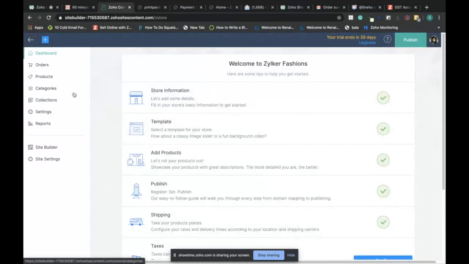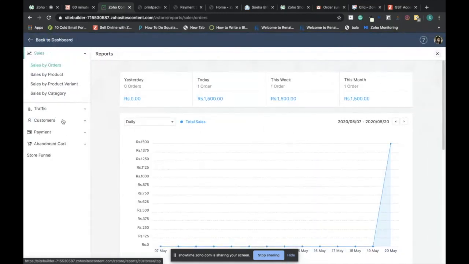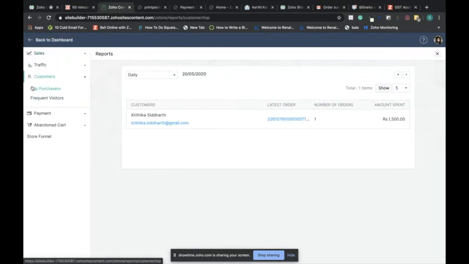Actually, I think it is also about the order panel where we have all the details of customers. Yeah, okay. So that is the thing. Once we have enabled the member portal, only then will we get the details about the customers that have ordered. Otherwise, all the orders are going to go in as guest details. Yes, got it. Okay. So you can see now that I have enabled the customer portal, you can see data based on customers who are the top purchasers and frequent visitors.